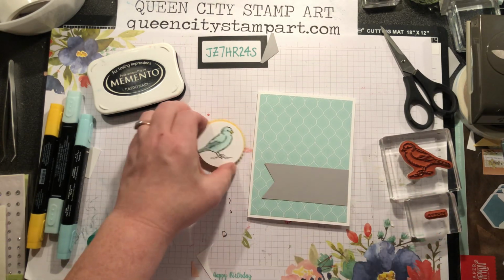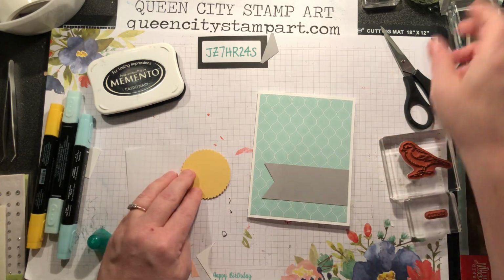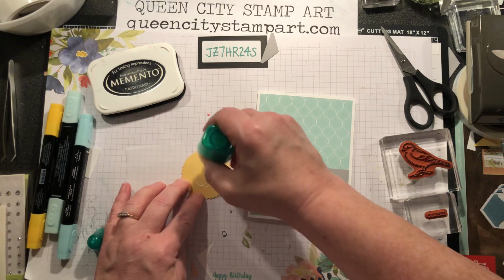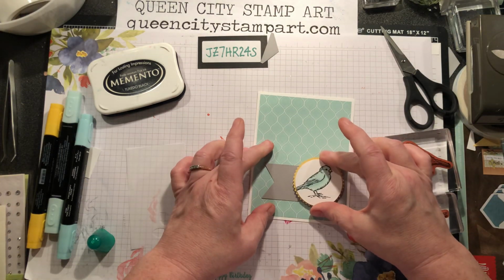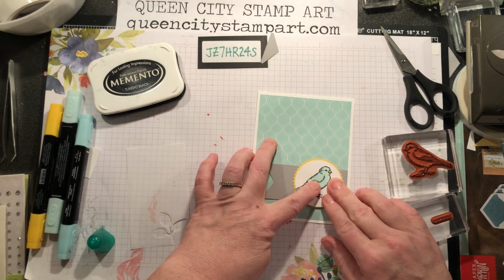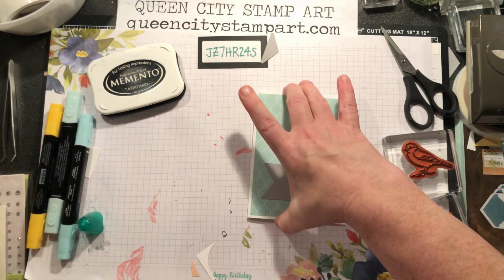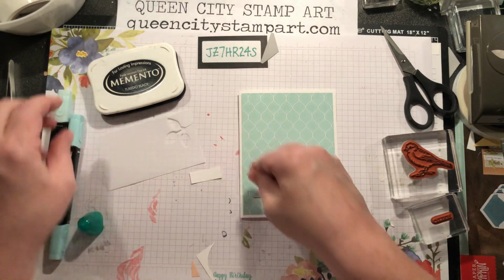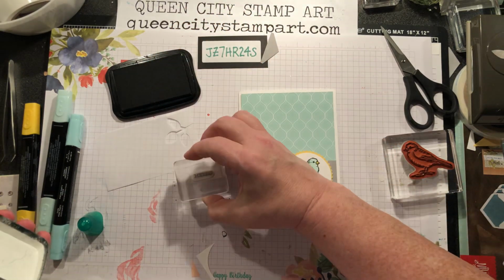Just like that. Then I'm going to glue this piece down as well. You don't need a ton of glue, just a little to hold it in place. Okay, now I have a tiny bit more stamping to do. I wanted to put a little hello on this little rectangle here that I've cut.